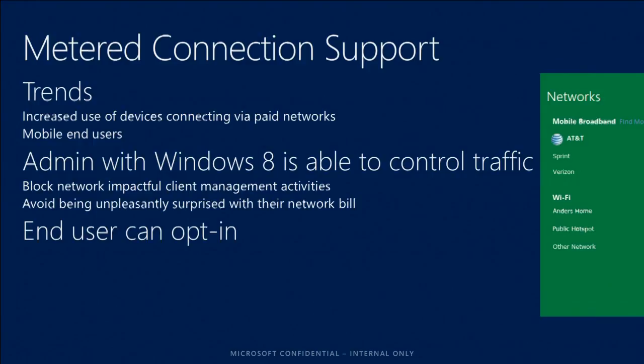The goal here is to prevent what we call bill shock. It's when you're on Wi-Fi, you download whatever you want to. When you're on the LAN, you deploy whatever you want to because there's no cost to you. But now if Mark takes this and he goes to some metered connection scenario, a 3G, 4G, well, he's got X number of megabytes or gigabytes he can download on a monthly basis. Do you really want to try downloading that 40 gigabyte WIM file over a metered connection? You're going to overrun your allotted allowance very quickly, and at the end of the month, either Mark or your corporate environment is going to get a large bill for that extra 37 gigabytes that he downloaded.